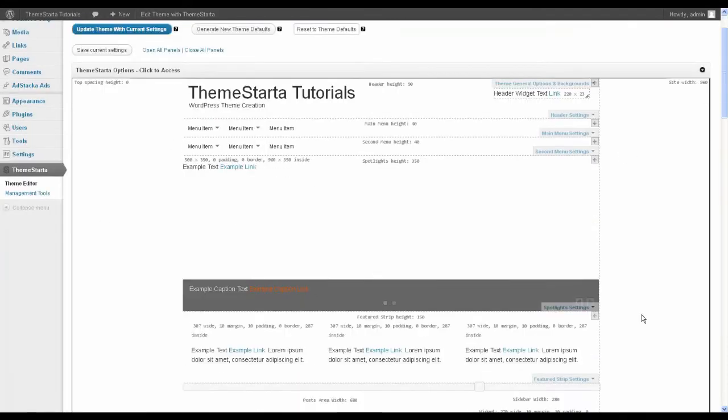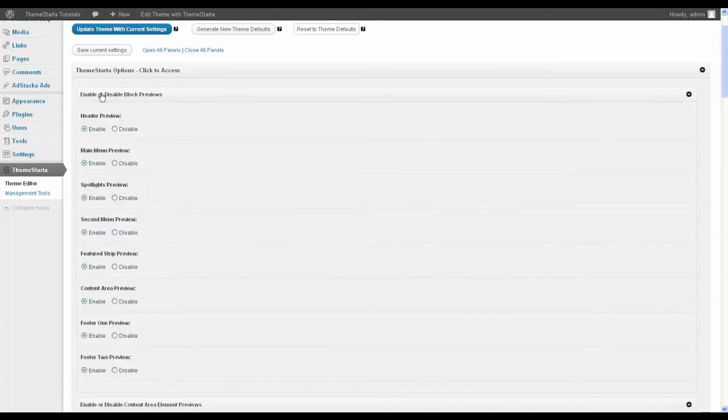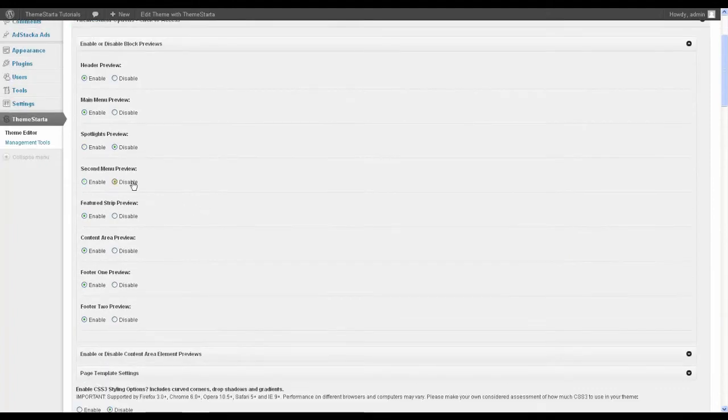The first thing I'm going to do, because I've hidden these blocks, I'm not using these blocks anywhere in this theme. I'm also going to hide them in the preview so that the actual preview that I'm looking at is more closely aligned to what I'm going to see in the theme itself. So, opening up the ThemeStarta options, and I am going to go in here and disable the previews for the blocks that I'm not using.